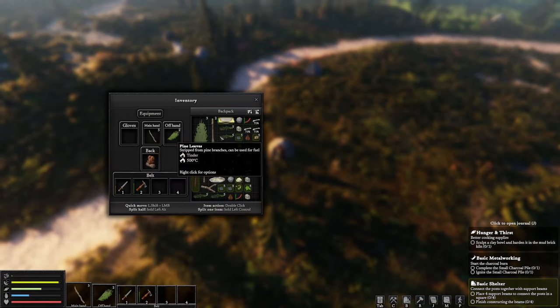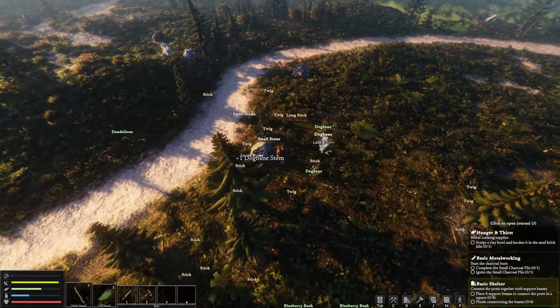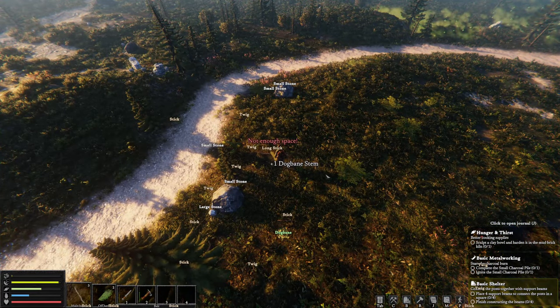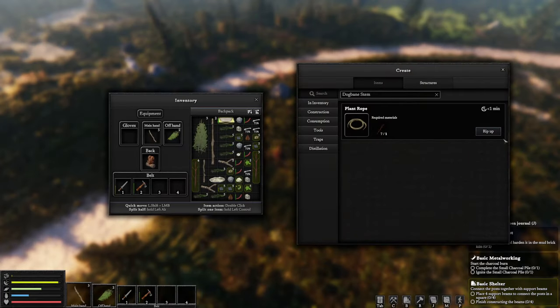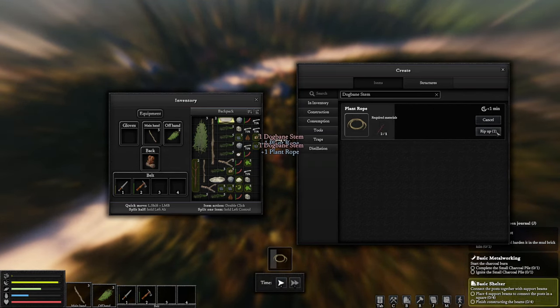I can't remember how many we picked up so far. We got two. Why did you not get picked up, dog's bane? Grab some more of this. Can we hit the... Not enough space, really. Let's craft a dog's bane. It takes up way less space. So we'll just craft all of these into plant ropes.